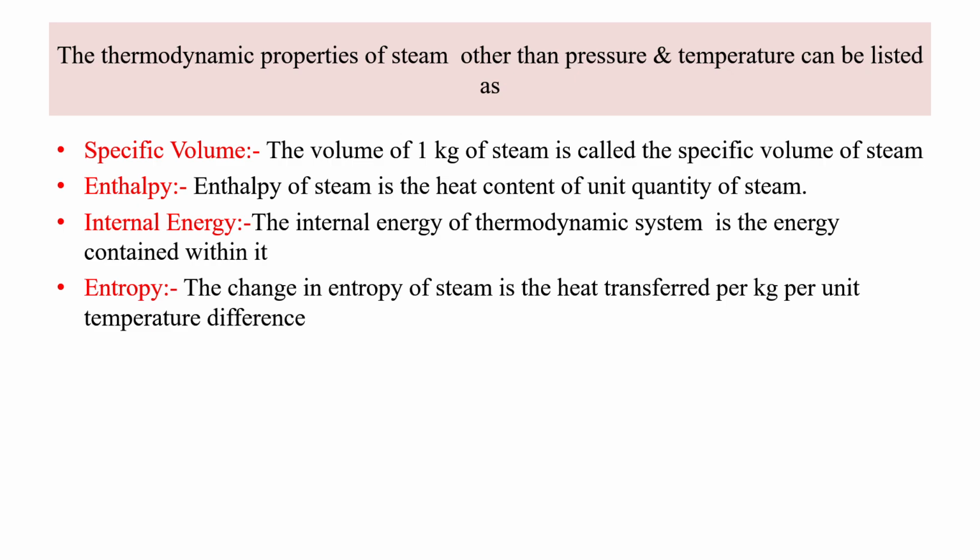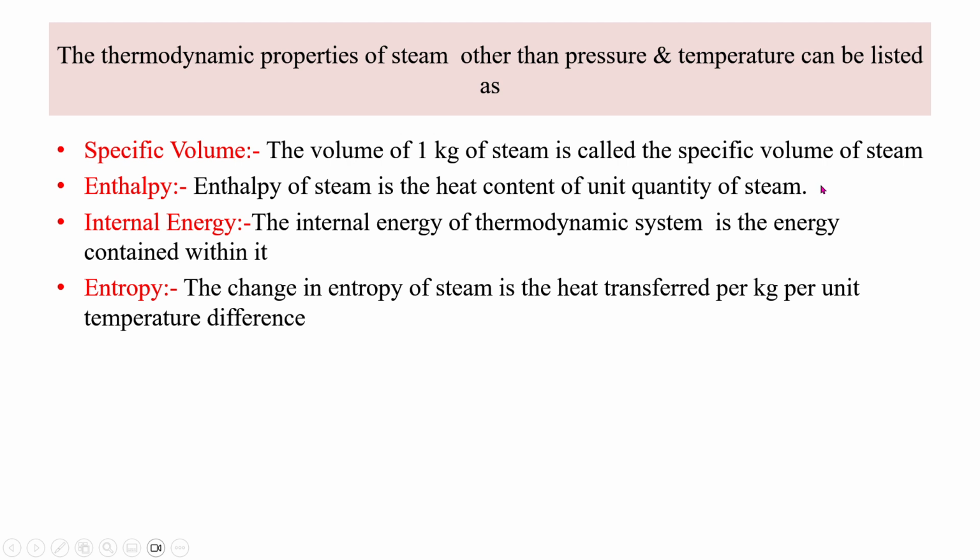Next is thermodynamic properties. Till now we have learned about temperature and pressure. Now we are going to learn about the other properties of steam, that is called the specific volume, enthalpy, internal energy, and another one called entropy. What is specific volume? The volume of 1 kg of steam is called the specific volume of steam.